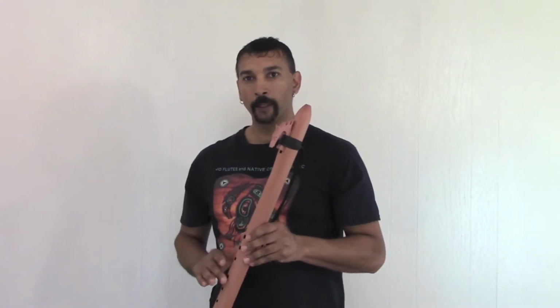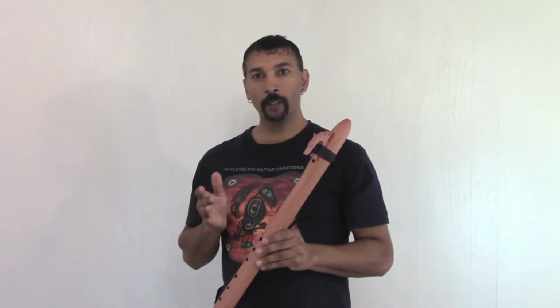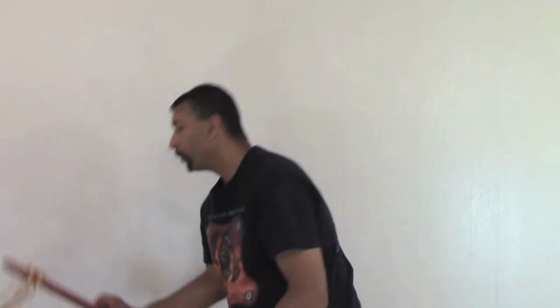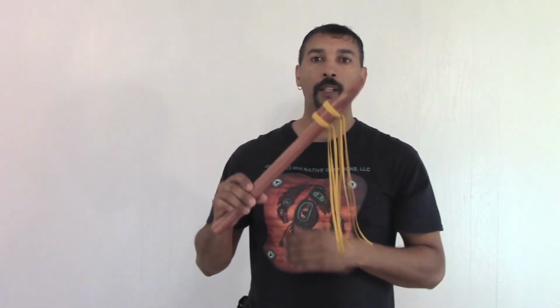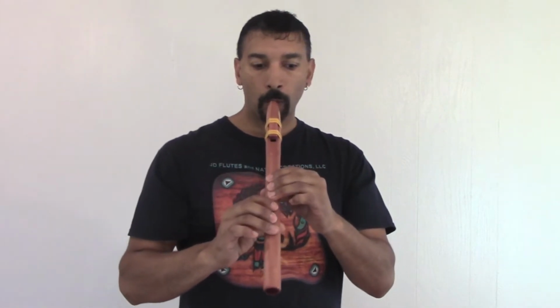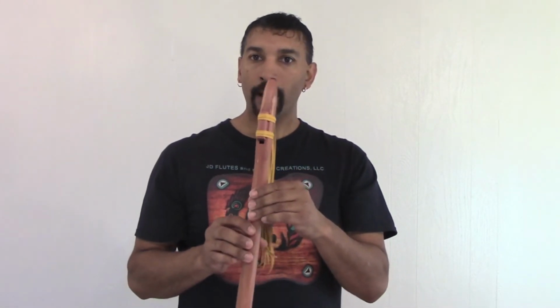Difference? See how both of these flutes will go good together in a recording? I'm going to go ahead and play something with the B flat instead of switching back and forth with the high one. If you have your tuner, check it out. These flutes are perfectly in tune.